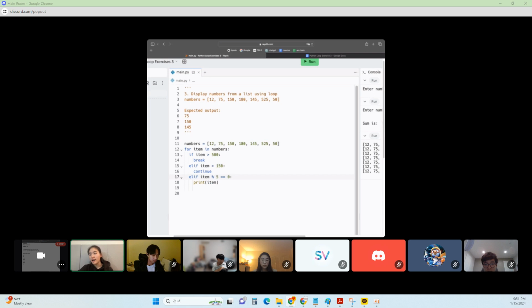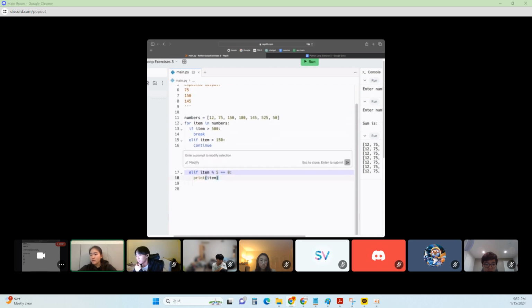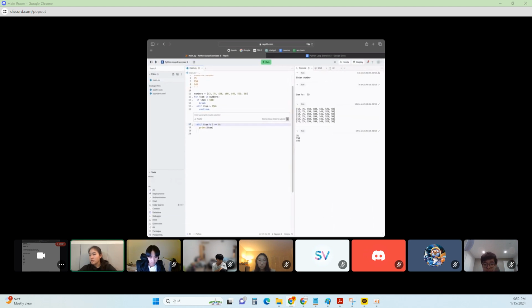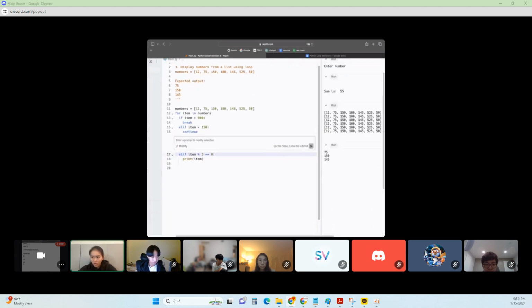We're checking if the item in the list is divisible by 5, and we see if the remainder is 0. And if it's equal to 0, then we print the item. So if we run this, we should be printing 75, 150, 145. So yeah.